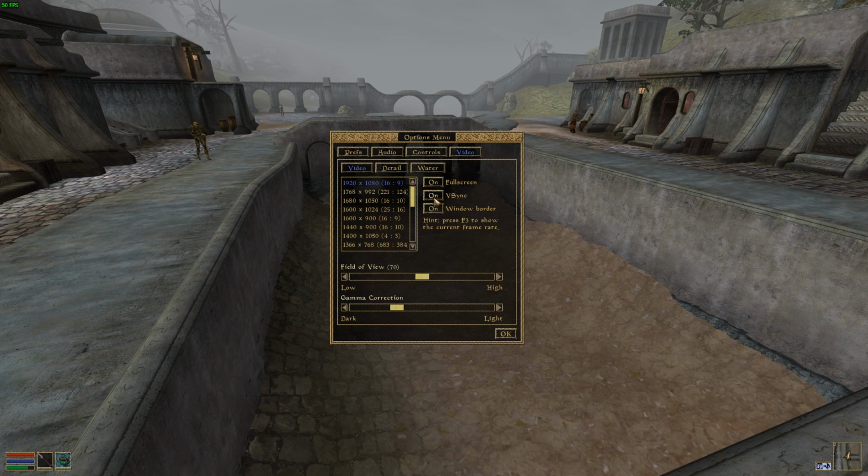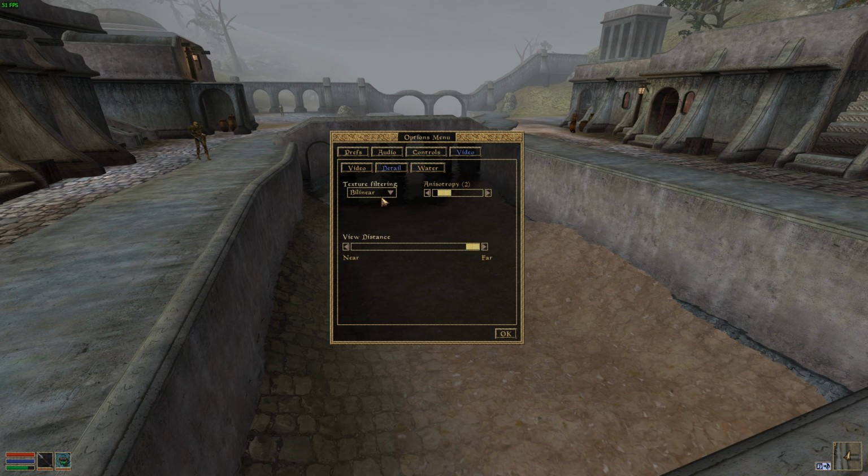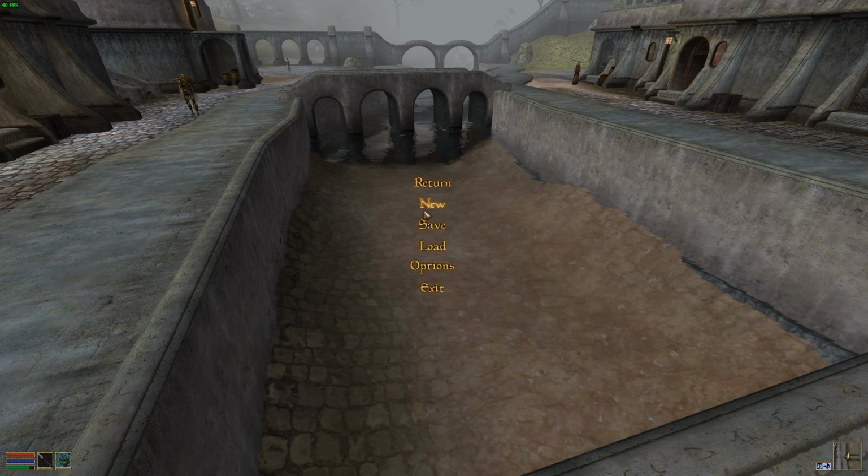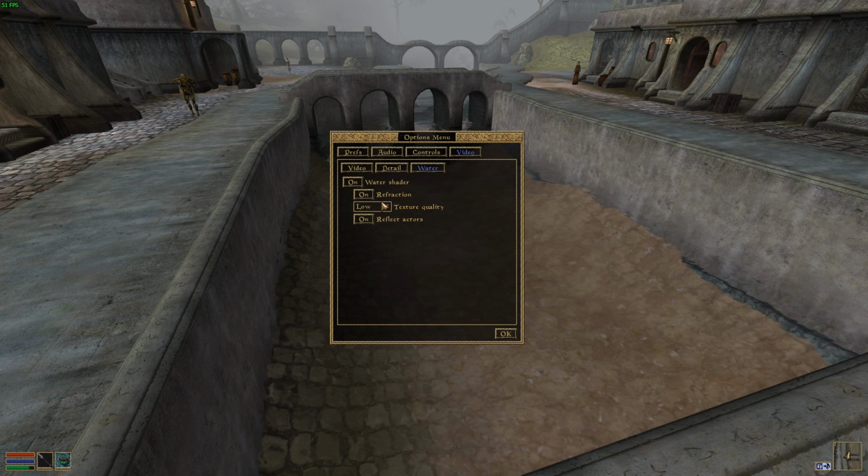And then you get VSync as an option. I don't think that was an option in the original Morrowind, not in the menus itself anyway. And you can get bilinear, anisotropy effects. You can get near distant, the view distance, and you can see all of these settings, you don't have to reload the game or anything. You can just change all of these in game, as you can see. So yeah, I think that was the water. But there's more detailed water.